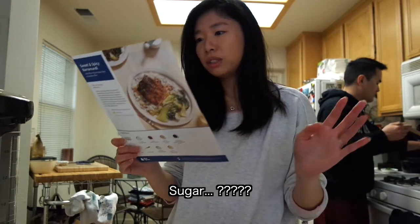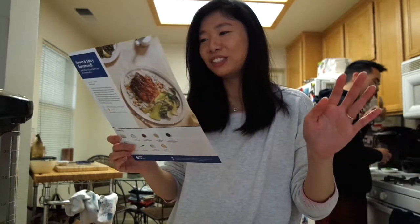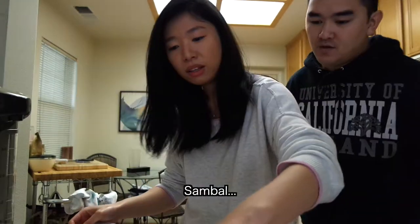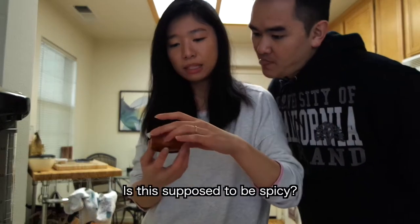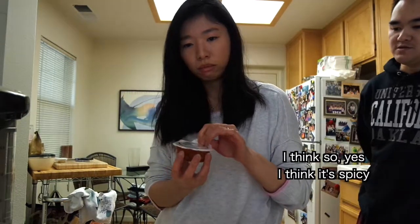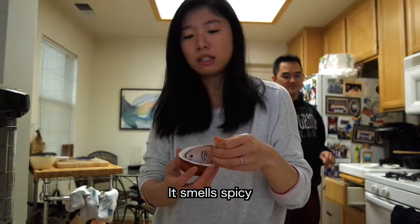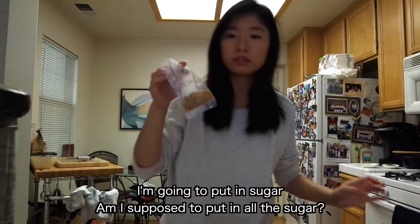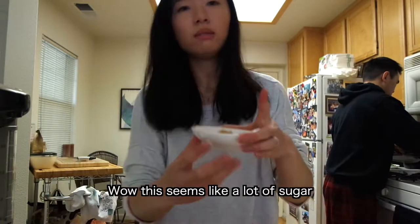Sugar, Worcestershire sauce. Sambal. Is this supposed to be spicy? I don't know. We're gonna find out. I think so. Yes, I think it's spicy. It smells spicy. I'm gonna put in sugar. Am I supposed to put in all the sugar? Man, this seems like a lot of sugar.